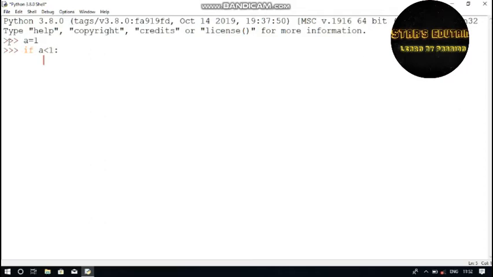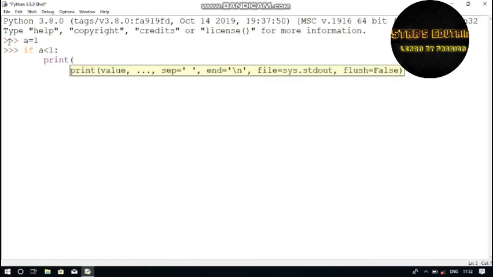The same first statement in C++ would be inside the curly braces, and this is how the indentation works. So if I say print, it leaves some space before print, and that's known as indentation, guys.